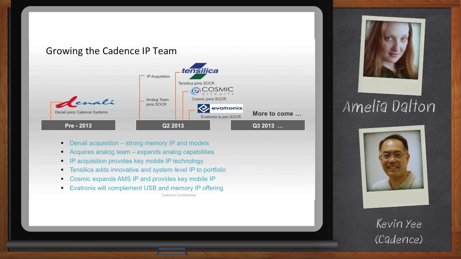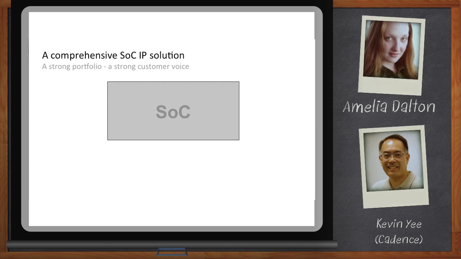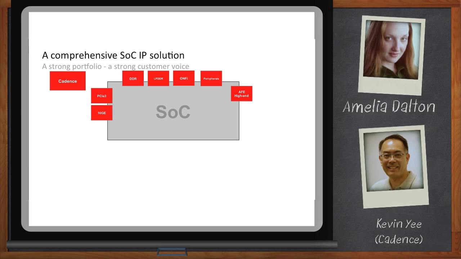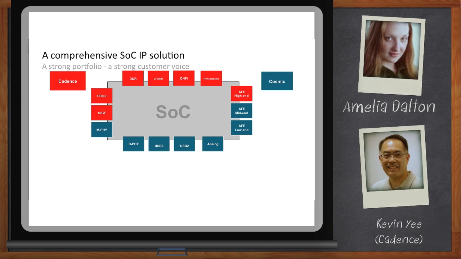What we've done is not just a bunch of different companies. We've been very intentional about what we've brought in as part of our team. If you look at what Cadence had before, we had a strong portfolio with memory, PCIe, and Ethernet, very common IPs that everyone needs. We had a strong AFE, analog front end, that supports a lot of that mixed signal, and we handle the high end of that. With the addition of Cosmic, they bring us a lot of AFEs at the mid and low range, so we can be much more cost competitive with things that are more commonplace. They also brought a lot in mobile, which is critical. Mobile phones are the hottest area. There's a standard called MIPI, and they bring us the PHYs for that, M-PHY and D-PHY. They also bring us the PHYs for USB, which are very critical.